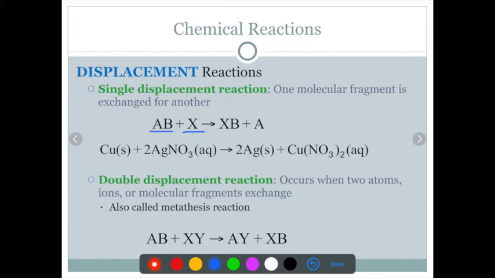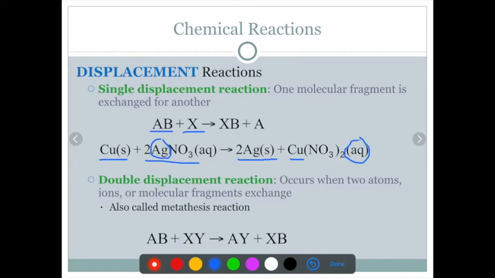A lot of times if you look at the equation below it, it's a metal that's all by itself. So here's copper that's all by itself, and then we have a metal in solution. Silver is actually in solution because remember aq stands for aqueous. So we have a copper solid and silver that's in solution. Now they react and they just end up switching places. So here's silver solid, and now copper is in the solution. Okay, so they're just swapping places.